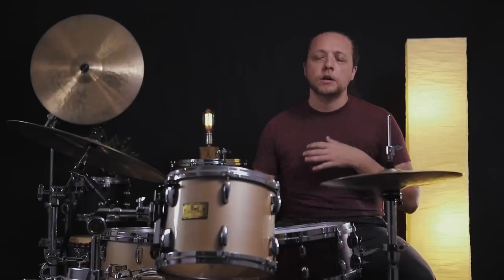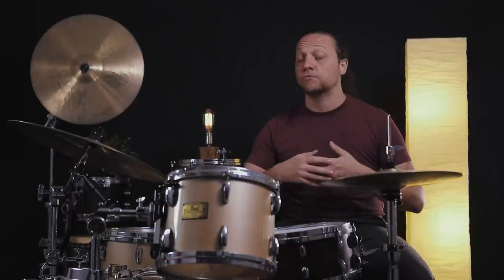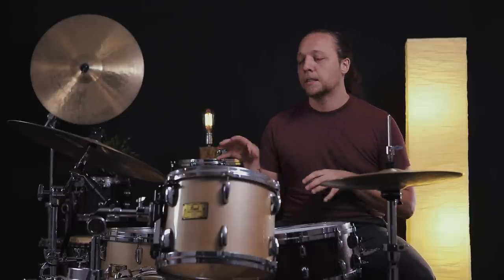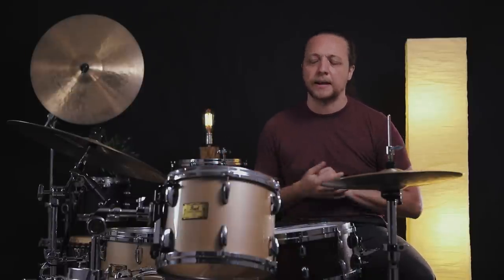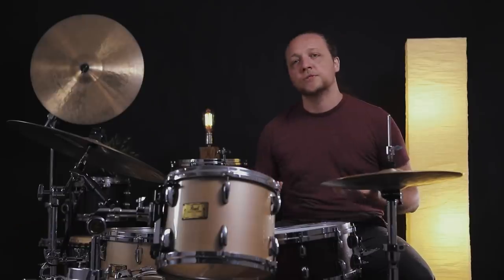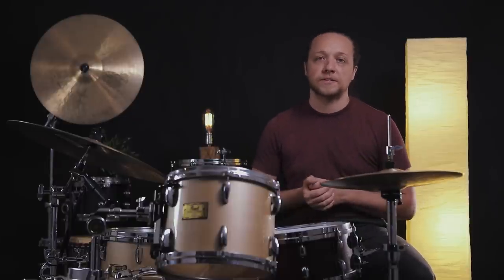It is important to remember that even if you're going for quasi-modern sounds, you want a dynamic range you can use. When you set your bass drum up in this manner, the lower and higher volumes don't sound significantly different. If you're using a wide-open drum with minimal muffling, lower dynamics have a dramatically different character than really powerful dynamics — there is still a difference here, but it's narrower. The toms being wide open still have a very big dynamic character, but adding muffling or tape would diminish that. With the snare drum, if you crank it too far the quiet stuff will sound really pingy and small, and tuning it too low means hitting hard might choke it out. Staying in a range where the quiet stuff sounds good and the loud stuff sounds good is super important.